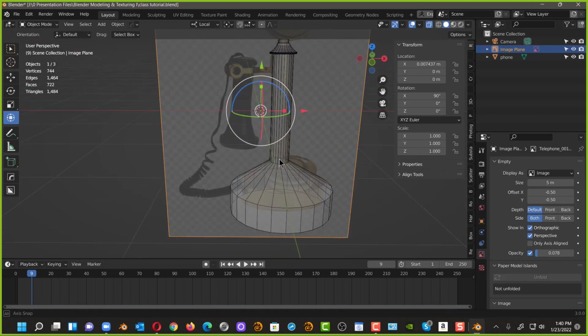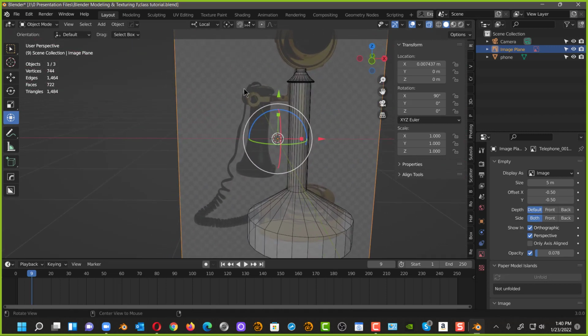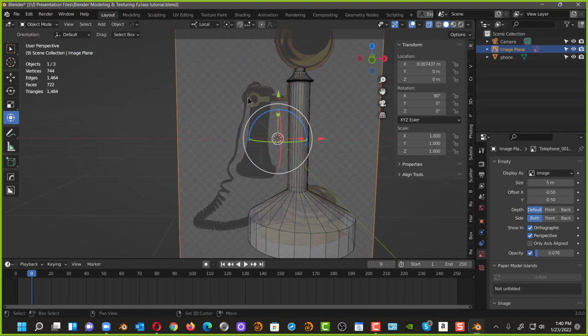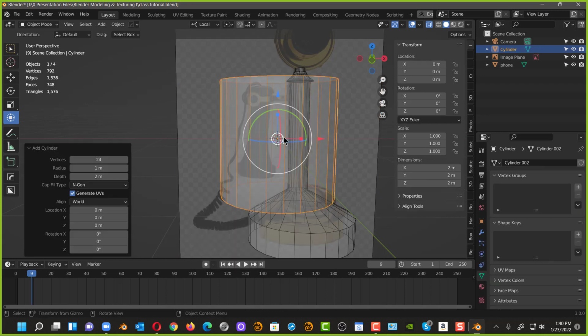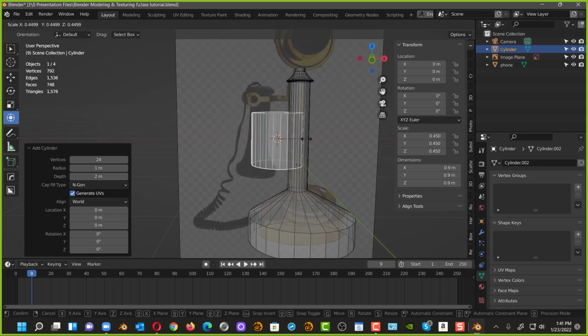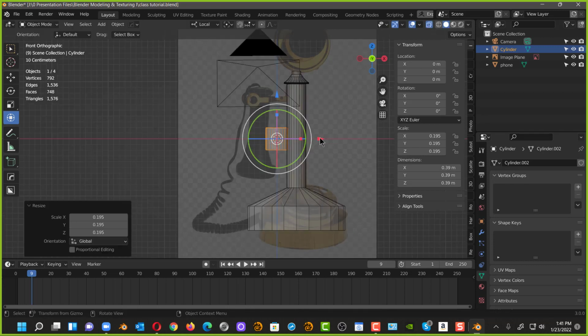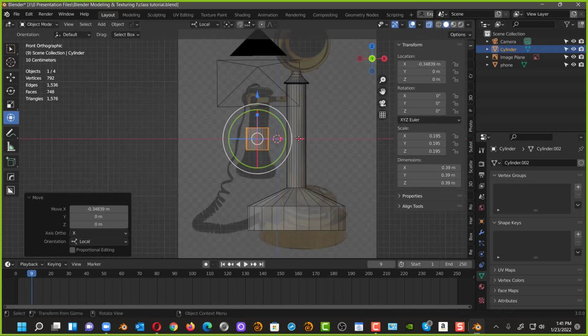All right, let's go and get this little piece right here. I'm going to go Shift A, add another cylinder. It should default to 24. I'm going to now hit the S key. Now pay attention to what I'm doing. Hit the S key. I'm going to go to number 1 so I can go to the side view. And I think I'm going to bring it up here.